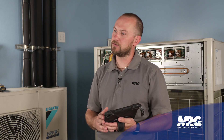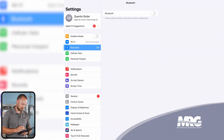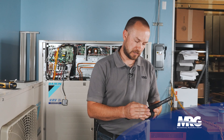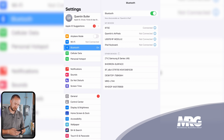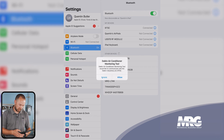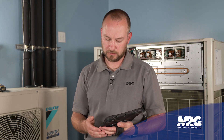The first thing you need to do is enable the Bluetooth function of the device. So we'll go to settings and enable Bluetooth. The device name is going to be BTSC. You'll notice that it's not connected right now, so we're going to go ahead and enable that device. Now it is connected, and you'll also notice that the light has gone solid — it's no longer flashing. A little message is going to pop up at the top that says 'Daikin air conditioner monitoring tool would like to communicate with the Bluetooth Service Checker.' We're going to allow that function, and it's immediately going to boot up the program.